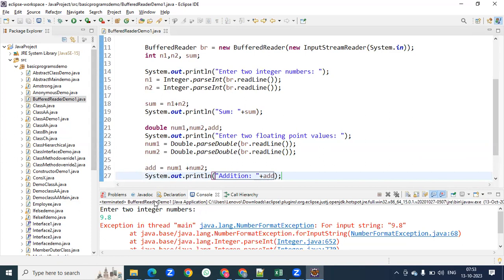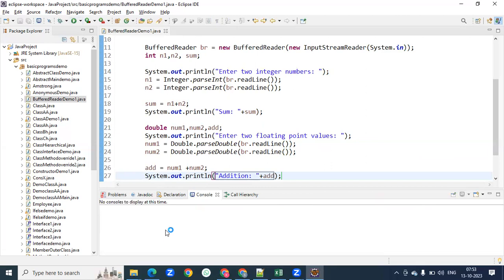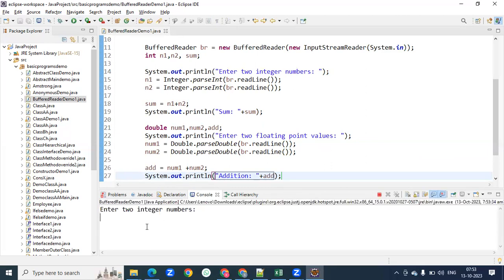First, it is asking for two integer numbers, and I'm entering double values. Now I have to enter the floating point values. Got it.